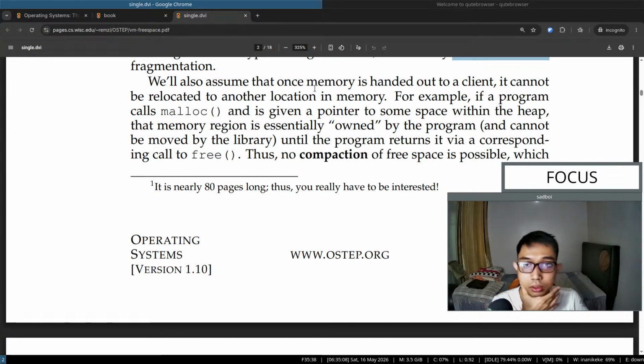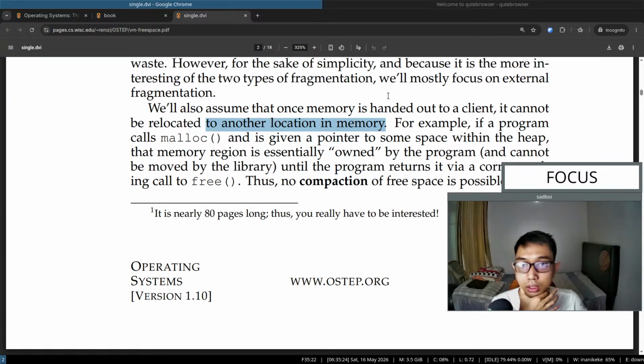We will also assume that once memory is handed out to a client, it cannot be relocated to another location in memory. This is the assumption for this chapter. I guess this is to make things simple.